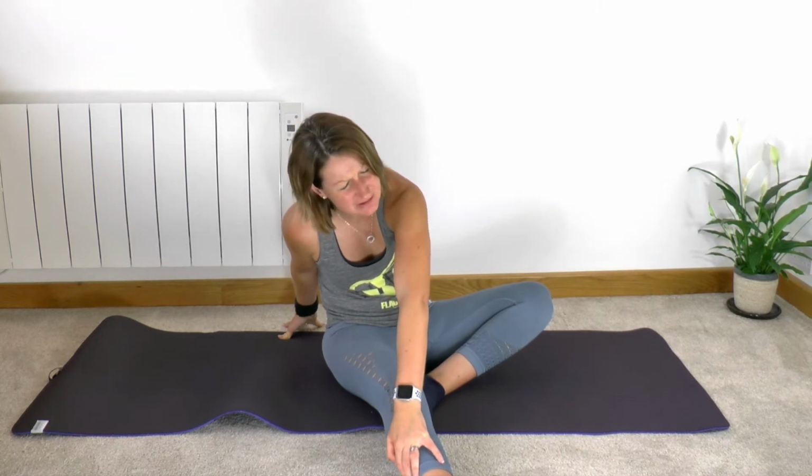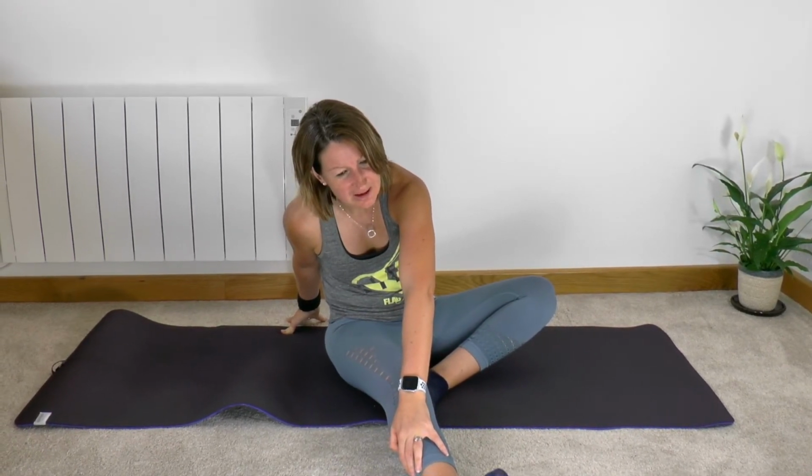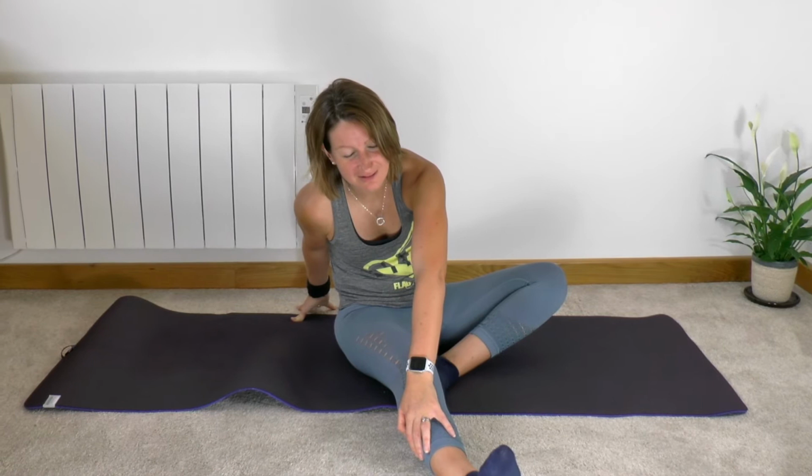Again, right hand to the side, but we're not going to collapse into that right hand. We're going to make sure that it keeps us up nice and tall and sturdy. We'll take the left hand and come down to the outside of this right leg. Now, if you can only get down to like just past your knee, that's absolutely fine. Next time, see if you can come down to your calf. So come down as far as you possibly can, and again, that's going to open up in the left part of the side body, especially in the shoulders. And we're going to take some deep breaths, so about 4. Pulling the shoulder away from the ears.